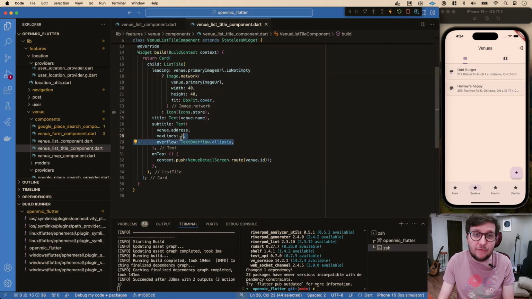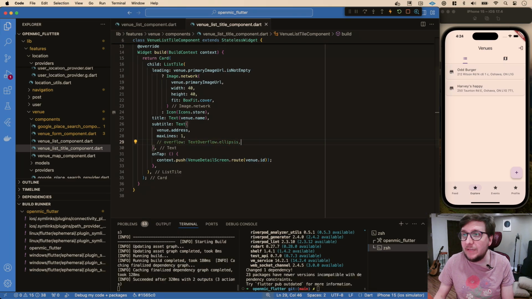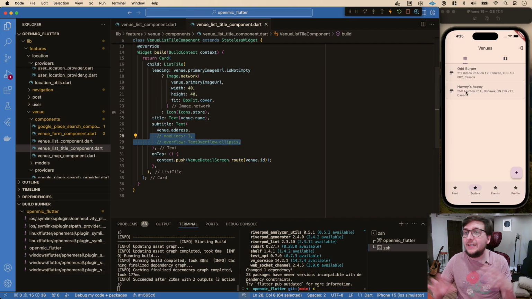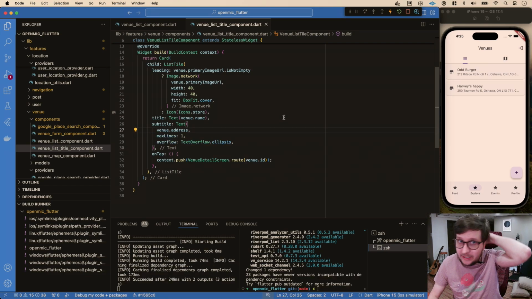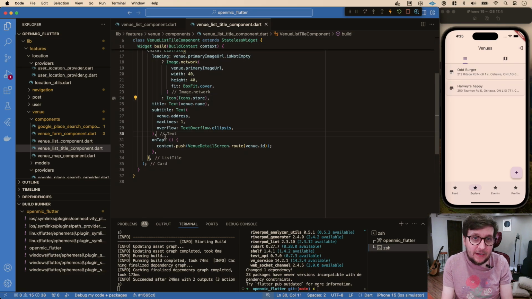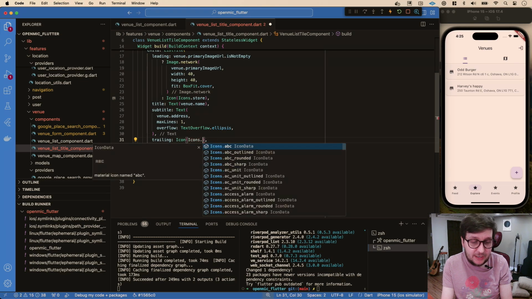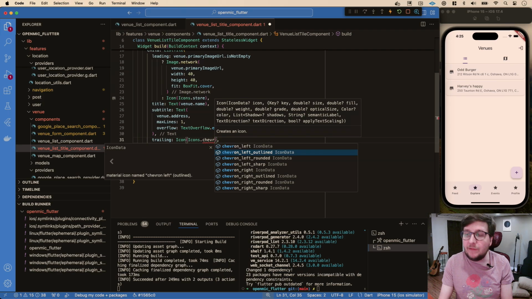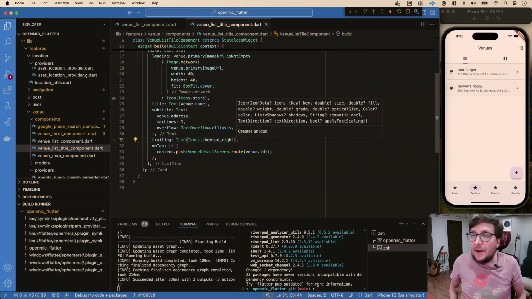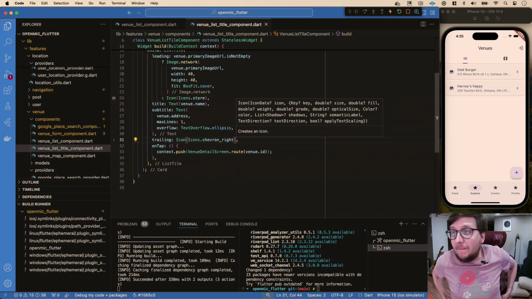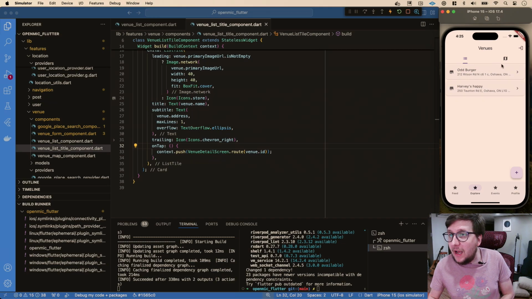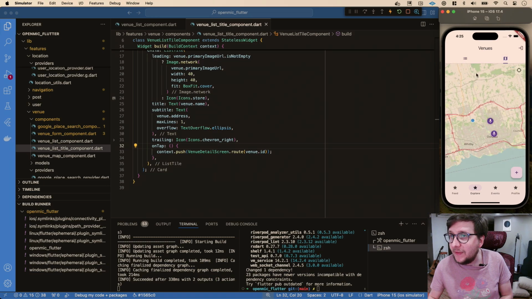If we didn't have the ellipsis, it's just going to end sort of like hard, which is not terrible, but the ellipsis is a little bit nicer. And if we don't have the max lines, you're going to see it does some funky stuff. That's not the end of the world, but imagine an address that's a lot longer that we're relying on from Google Places. There we go. And then let's have also a trailing icon, icons dot chevron right. So I'm just doing pretty basic UI to make it look kind of pretty. But we're going to come back to this and make it a lot prettier at some point with a real design. Okay, so that allows us to do that. This is still fine. We can show stuff like that.